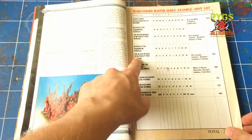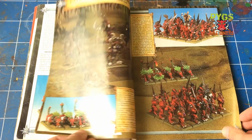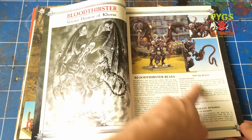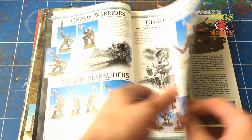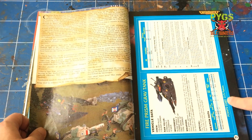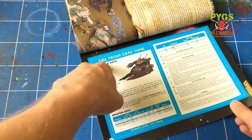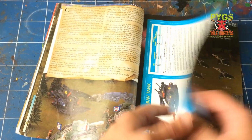Look at that font. Yeah, let's use the handwriting font. It just looks really childish, and yeah, I mean, they've got some rules in here. No points, so you can't use it in a game. So that is something White Dwarf did for years. It's only in recent years they've started giving you the points. Although saying that, there you go, just corrected me. There's some points. So yeah, I think that's because the rules for this didn't come out in the codex, so they had to release it in the magazine.